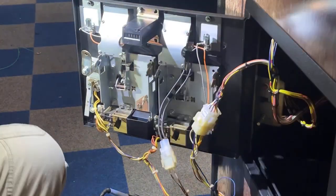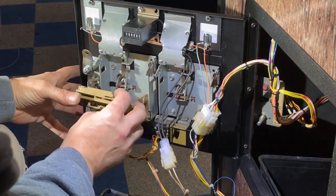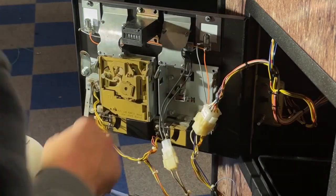I did get some original style coin mechanisms. I found these. So these just drop in, the bottom ones first. So they slide in like this. And then the top spring loaded.